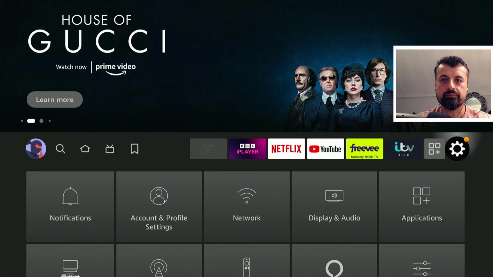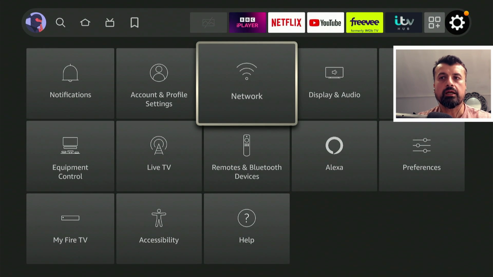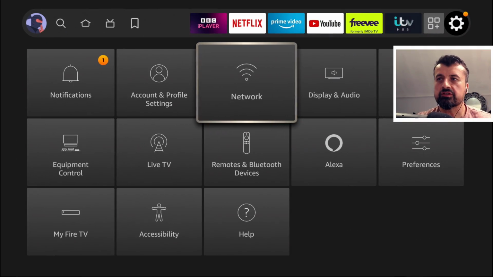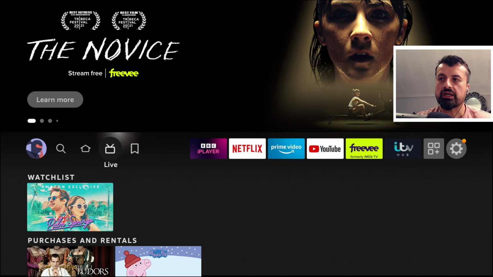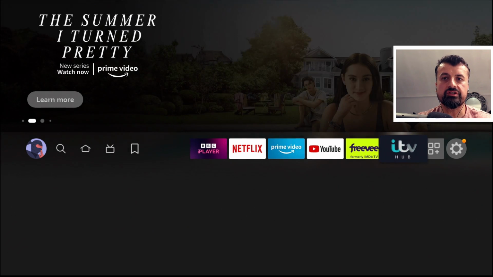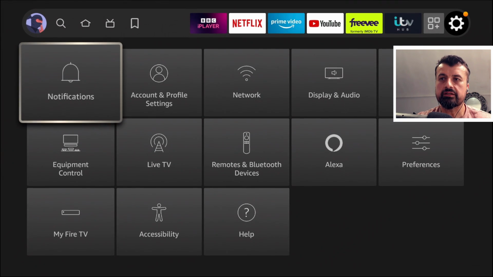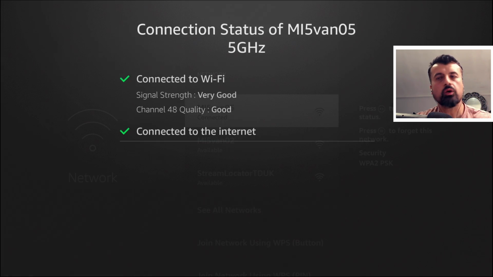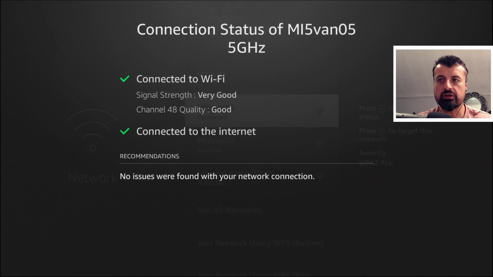But one of the other things that they've added, which I saw in a recent video, is if you go over to your settings, go over to Wi-Fi. Now in fact, before I click on this, let me jump over to my 4K Firestick, which doesn't have this update yet. Here we are on that 4K Firestick. And on this device, we can see it has the first update, which has the icons here, but this other feature, which has just been added, if I go into settings, go to network, if I now choose the Wi-Fi network I'm connected to, if I press the play button on the remote, all it does, it tells me my signal strength is very good, and it tells me which channel I'm using.